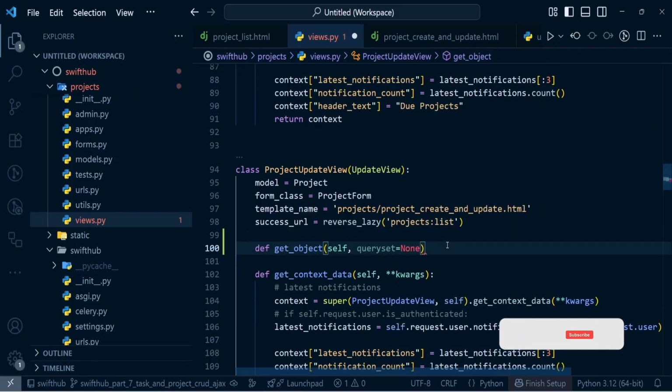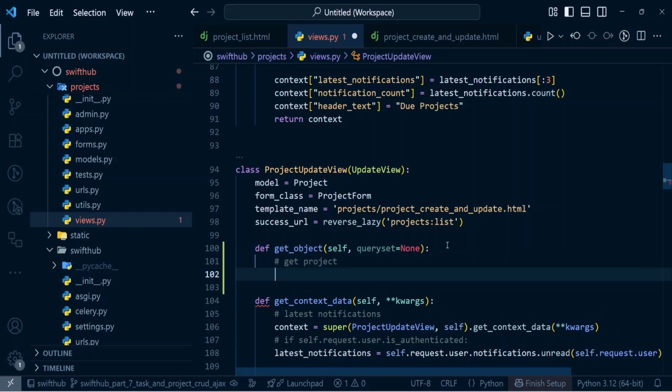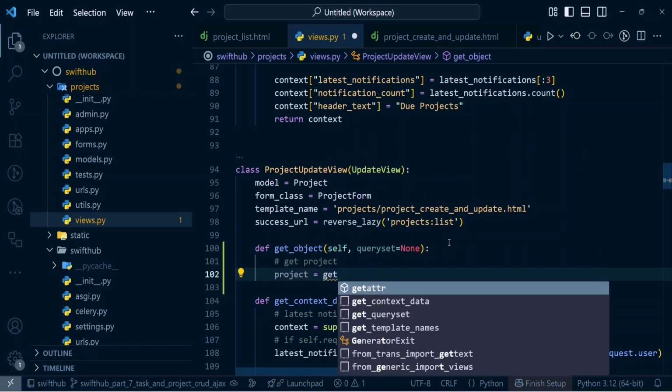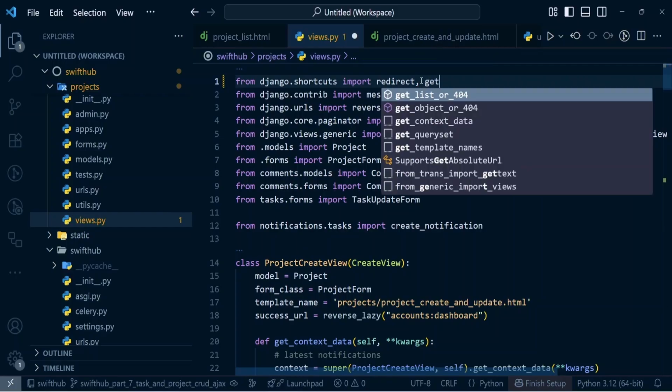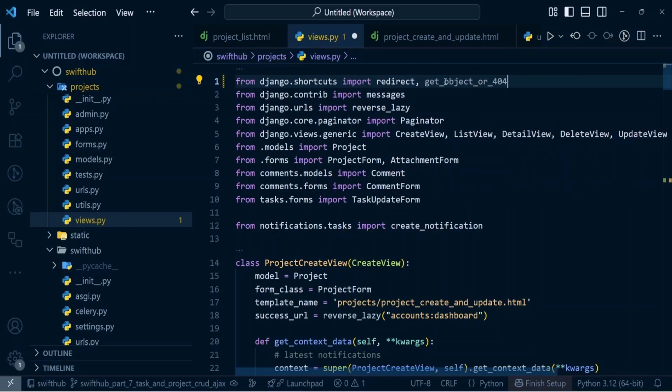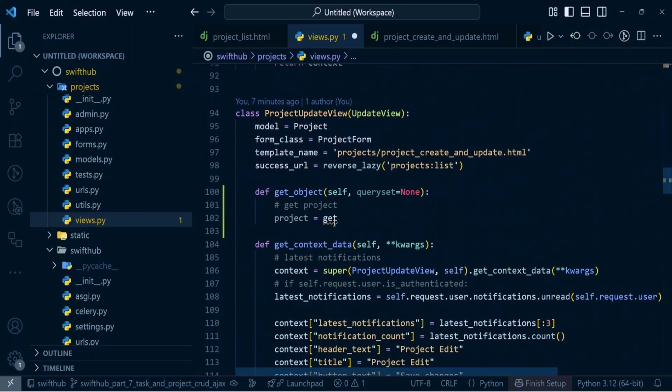All right. So after I have set the queryset to none, the thing that I want to do is to get the project. So let me have a little bit of a plan over here. Get project, and this project is just going to be project is equal to, and we want to get a project. So we say get_object_or_404, which is not imported yet. I'm going to come to the top, and that is going to be under shortcuts. So I'm going to do get_object_or_404 for this guy over here, and I'm just going to copy it, come to where we are trying to use it, and put get_object_or_404.